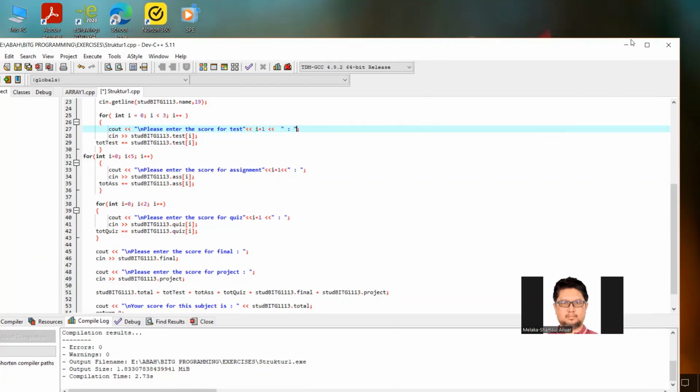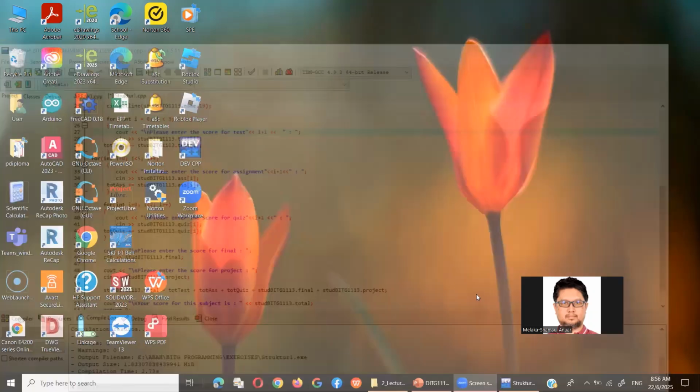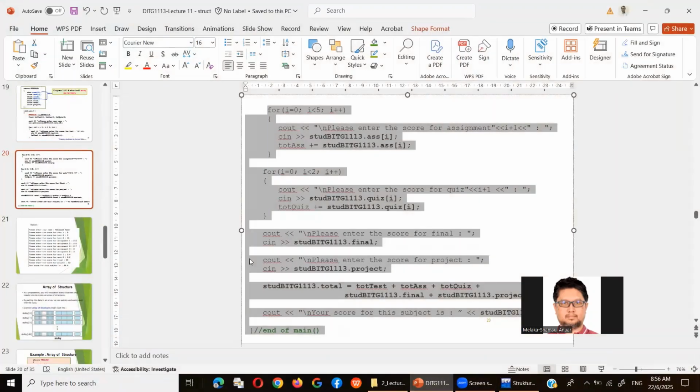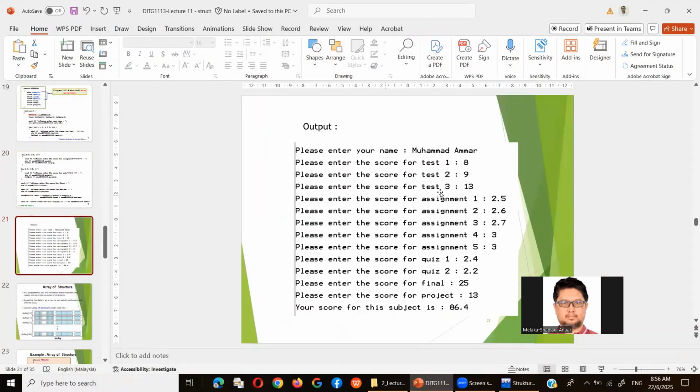But maybe we need to also look at the sample output, which is this one. So Simon is, I guess, over 5, and quizzes is also over 5. So I'm not sure. Maybe test is also over 10. So this one should be 30.